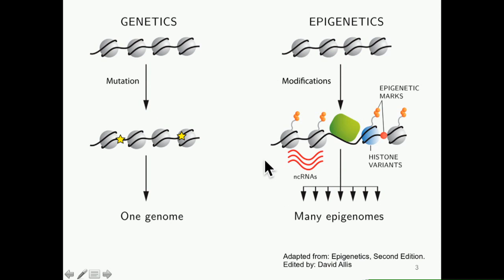In general, when we think of genetics, we think about a genome, and in natural populations, of course, over time, these can pick up mutations to give us the diversity that we see. When we think about epigenetics, we think about a single genome, but in this case it undergoes types of modifications, whether these are the post-translational modifications I talked about on histone tails, variants, and we start to appreciate more about how non-coding RNAs or DNA sequence-specific binding factors act. So the sum total is that this can create many different epigenomes and influence development and differentiation, but what we understand a little bit less, and what I'm interested in, is how the natural genetic variation that we see in populations influences this.